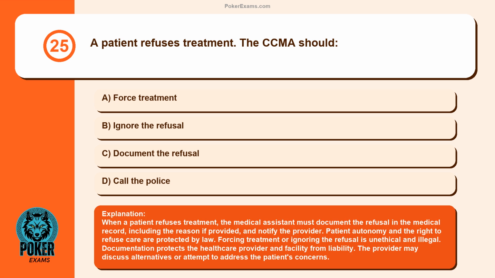When a patient refuses treatment, the medical assistant must document the refusal in the medical record, including the reason if provided, and notify the provider. Patient autonomy and the right to refuse care are protected by law. Forcing treatment or ignoring the refusal is unethical and illegal. Documentation protects the healthcare provider and facility from liability. The provider may discuss alternatives or attempt to address the patient's concerns.